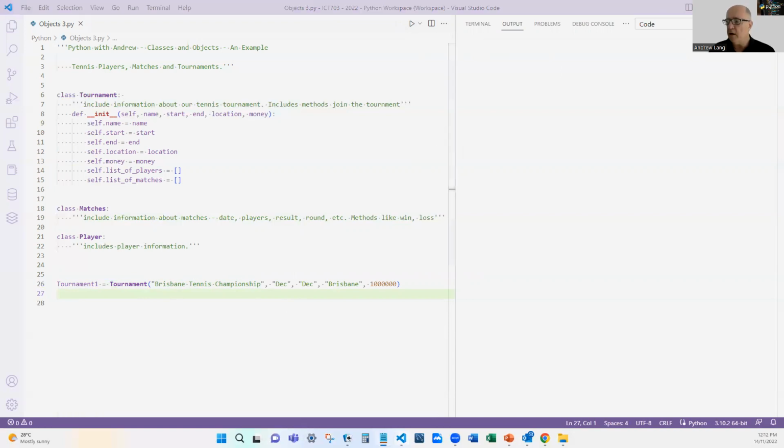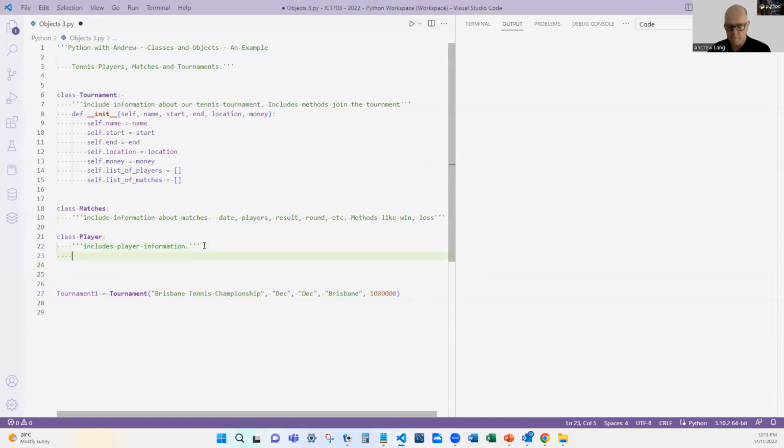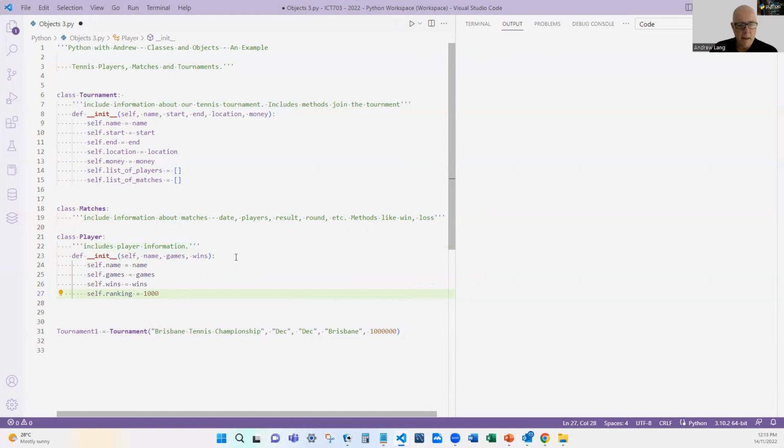Now I'm going to copy over the, I think I had one for tennis player. Number of name, games, wins, and their ranking when they create a player.